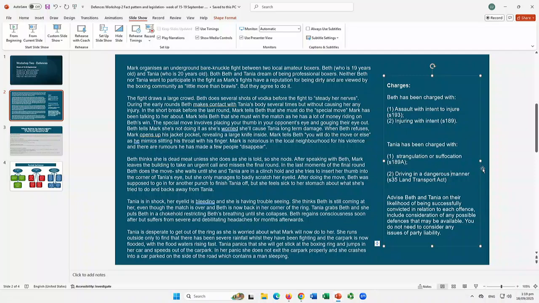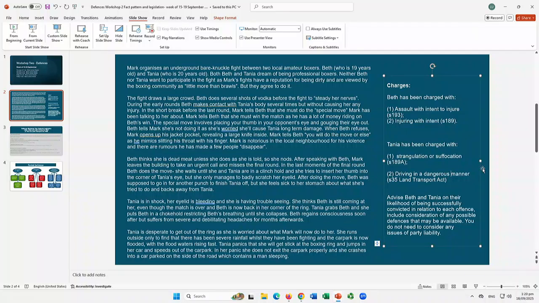Even if you can't get to the end, at the very least, I'd like you to cover strangulation with Tanya and think about whether or not there's a defence to that. Okay, so if you don't get to the driving, then at least try and get to the strangulation. Okay, and then we'll discuss it as a class at 25:2. Feel free to ask questions as you go. I'm happy to move around and answer any questions.